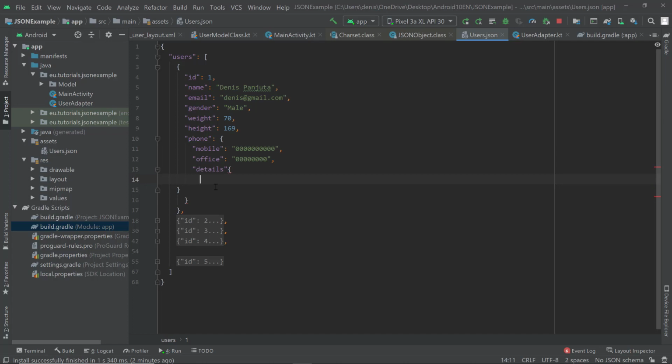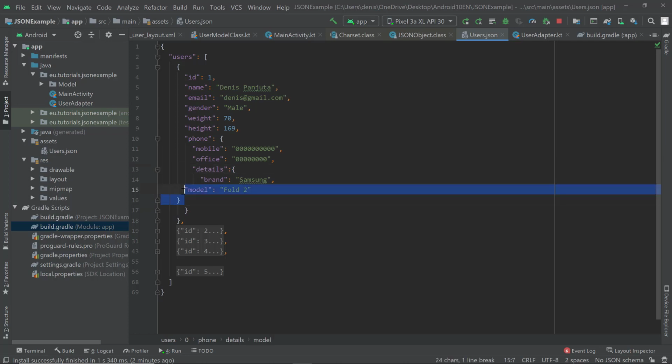Okay, so basically it would have information about, let's say, the brand. So let's say it was Samsung. And then the model, let's say it was Fold 2. Okay. And here I'm missing the colon. So let's say we had this structure.